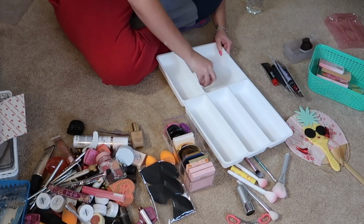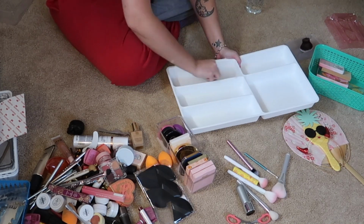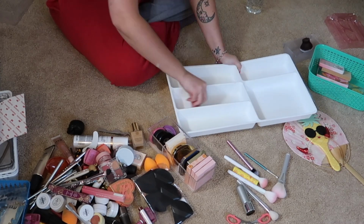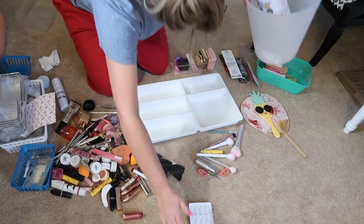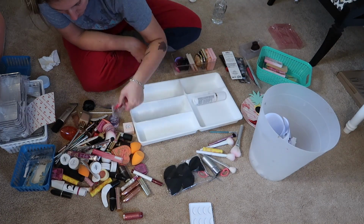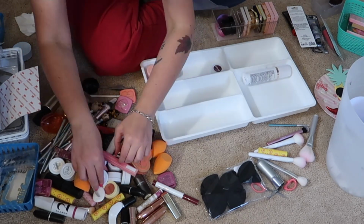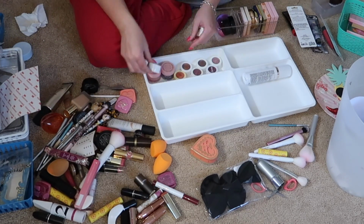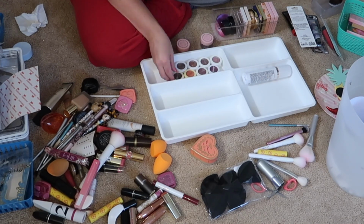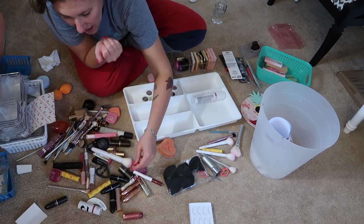All of the white drawer organizers you're gonna see me using are from IKEA. The drawers I use for my desk are called the Alex drawers, and these little white inserts are made specifically to fit into these drawers. They're like $3 a piece or something, and they're probably another one of my most favorite and most used organizational items. So after dumping everything out into a big pile, I'm just sorting through everything I have.